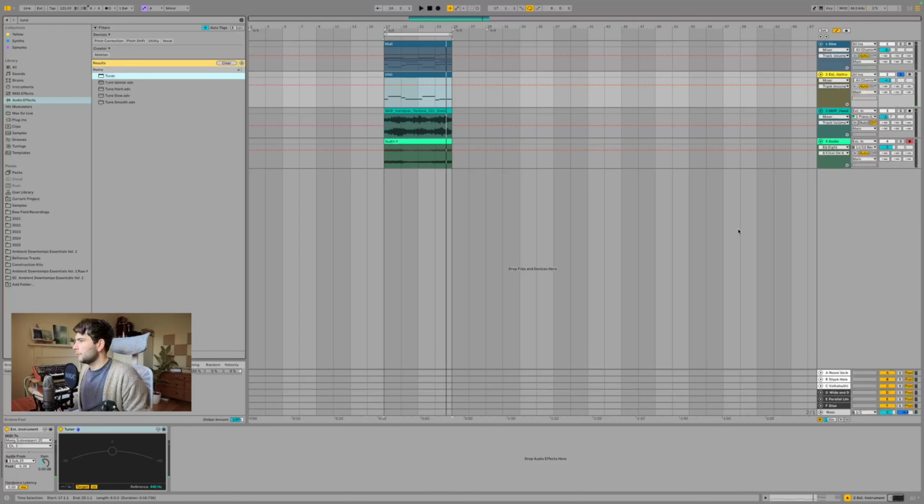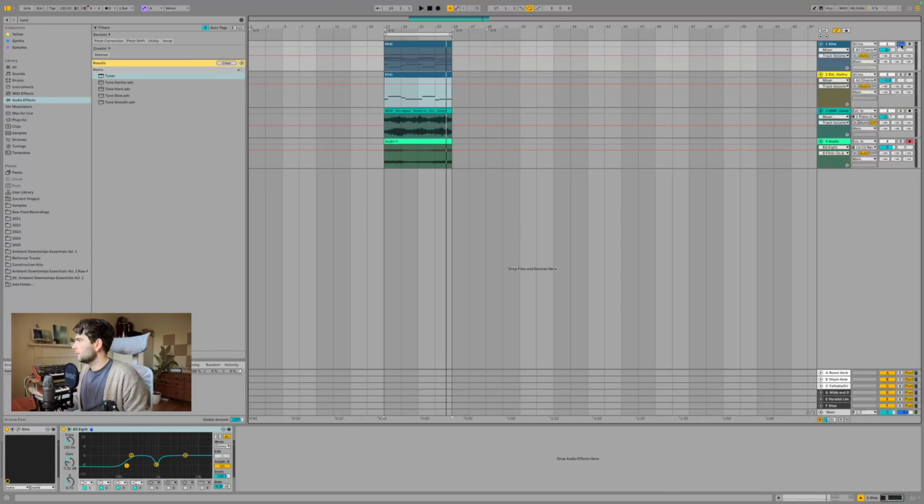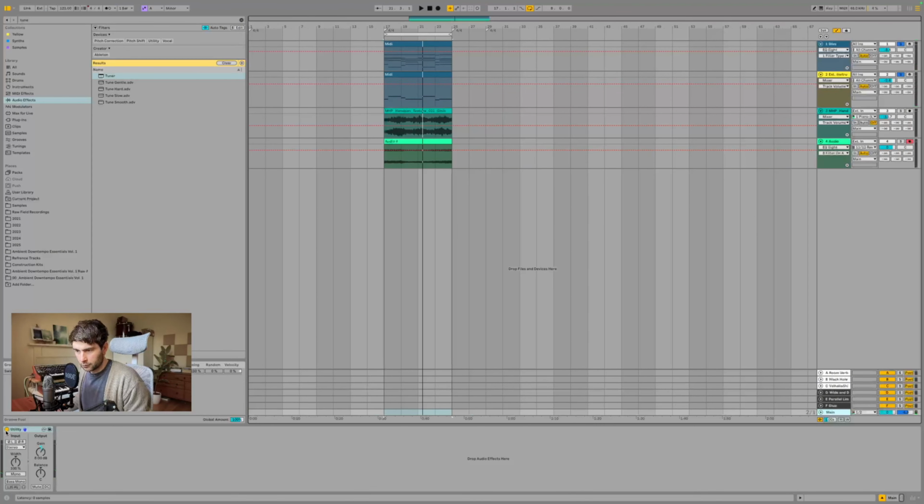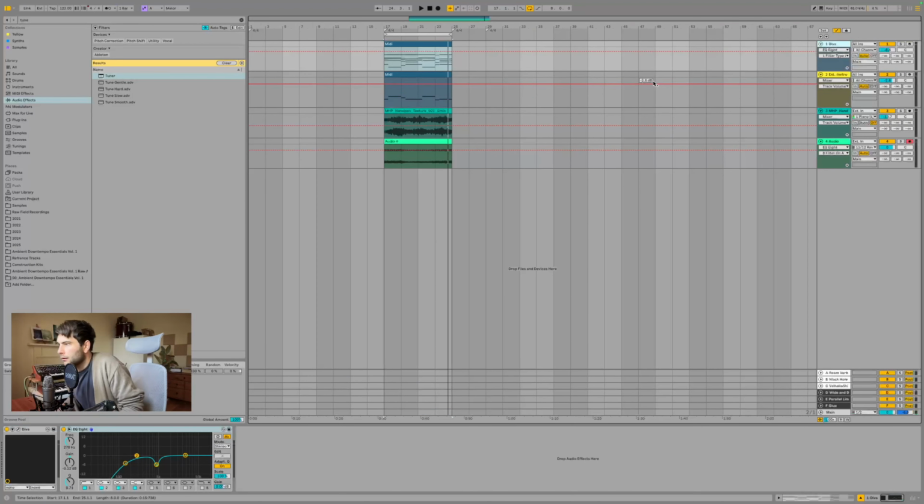Okay, so let's see how that sits with the chords. It's actually now peaking a bit, so I'm just gonna turn this off. Okay, that glide is pretty extreme, and I think it's causing some clashing notes with the chords. Okay, sounds a bit better.